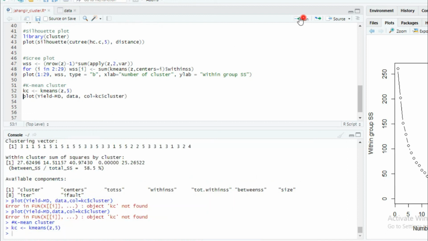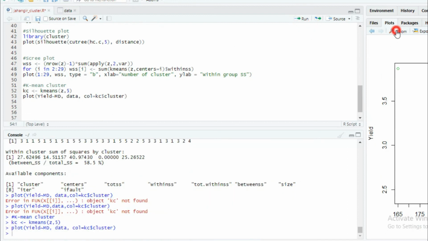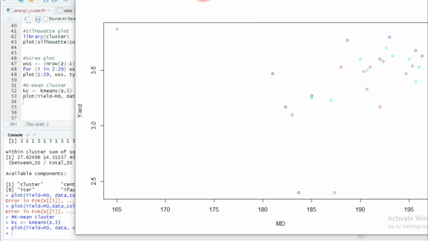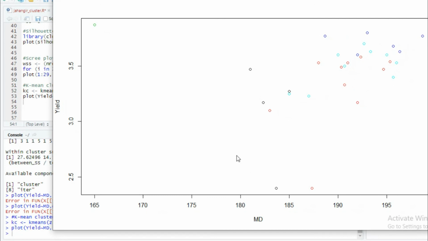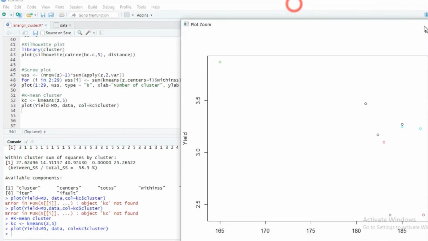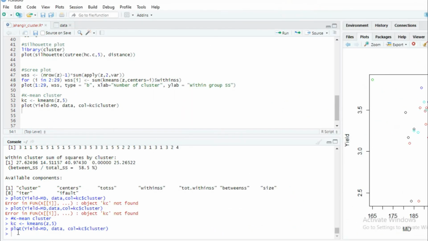Now we can run. So we can see our cluster distribution, maturity versus yield. Cluster 1 came in cluster.